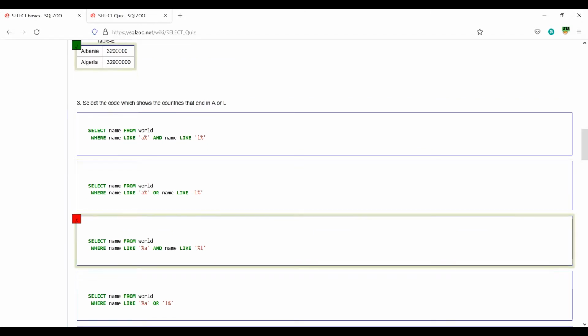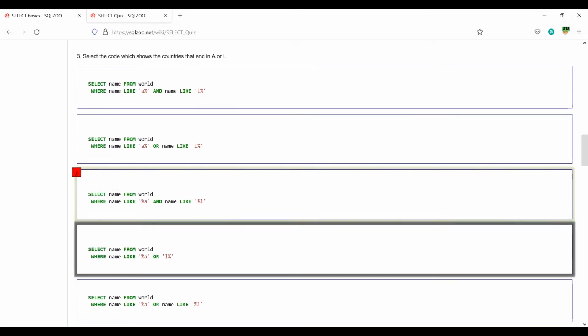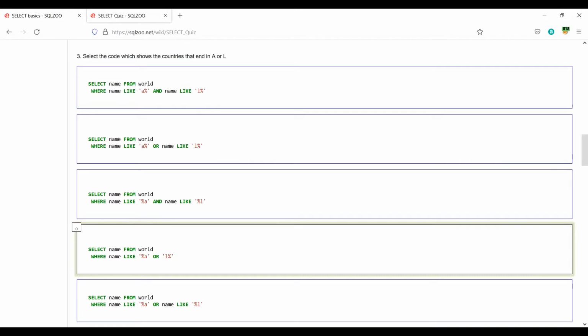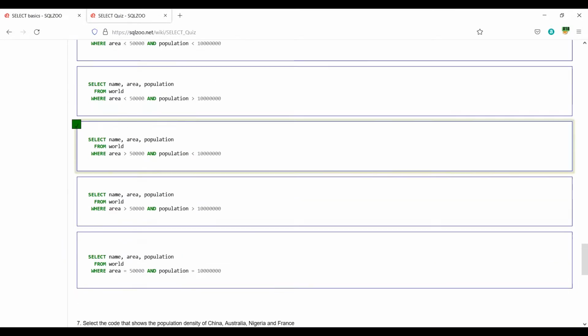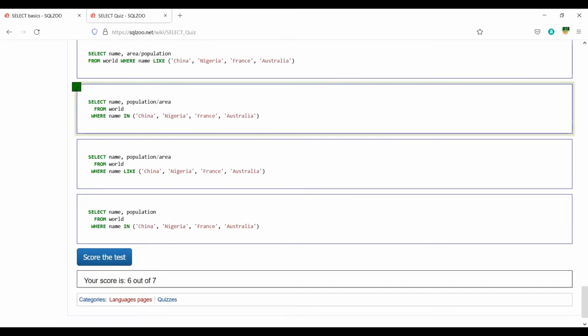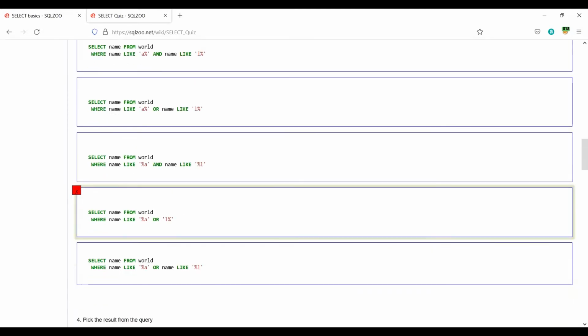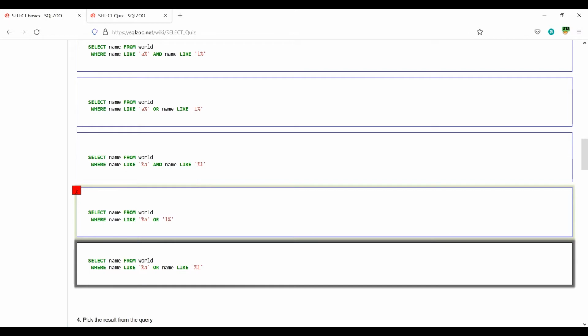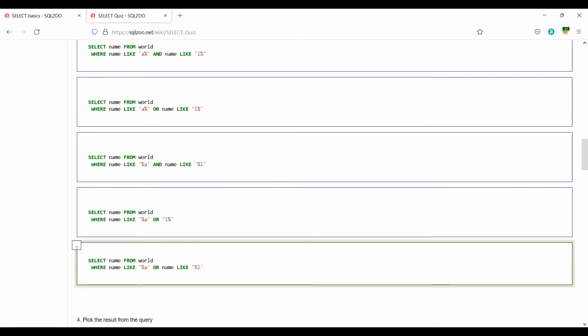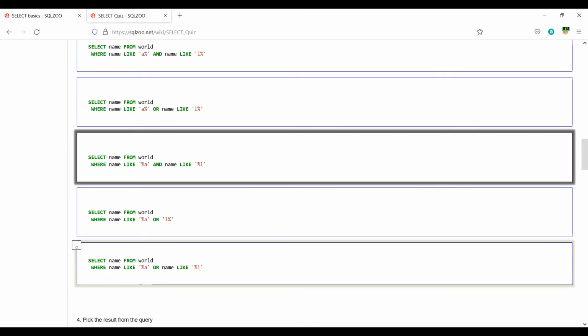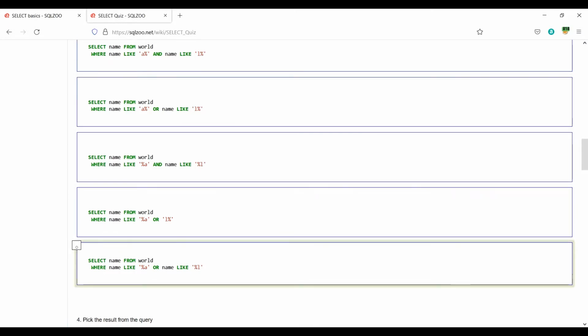That end in either A or L. Okay, this is the right command. These two are wrong. So what's the difference between this command and this command?